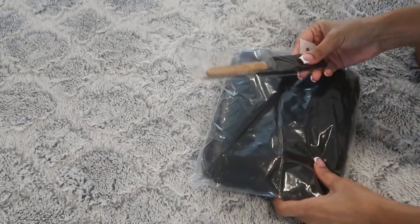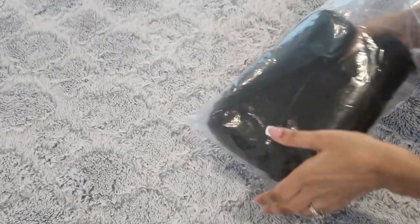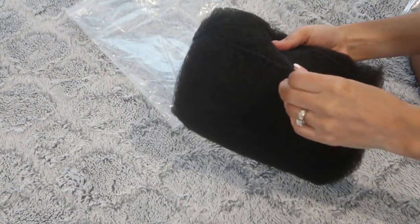As you see, they send it with a comb and an instant lock tool with all of their packages. They sent me 3 bundles. And this is the hair.